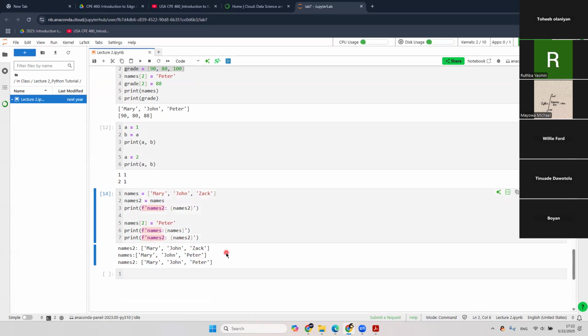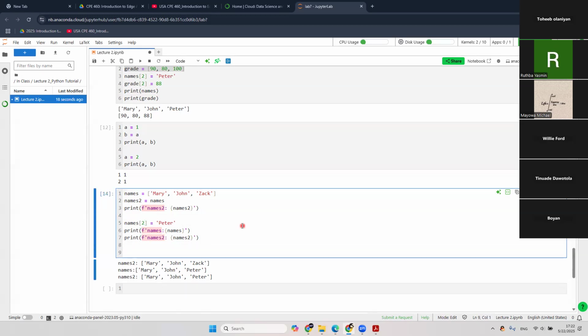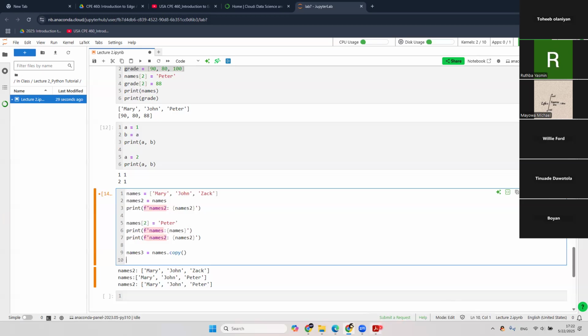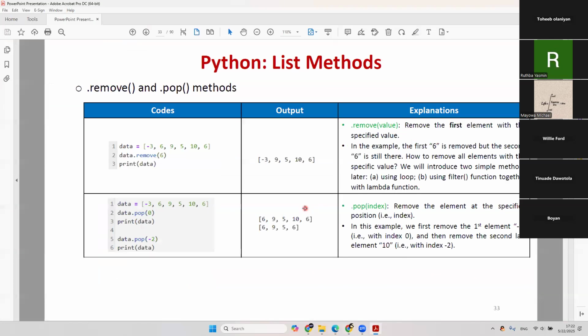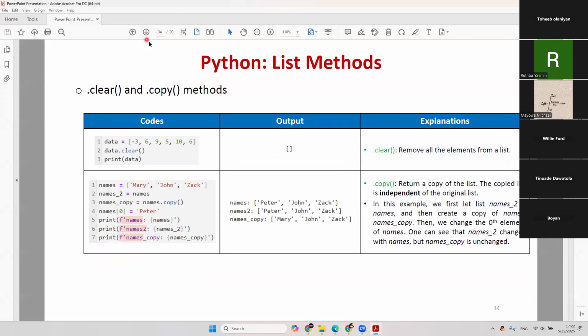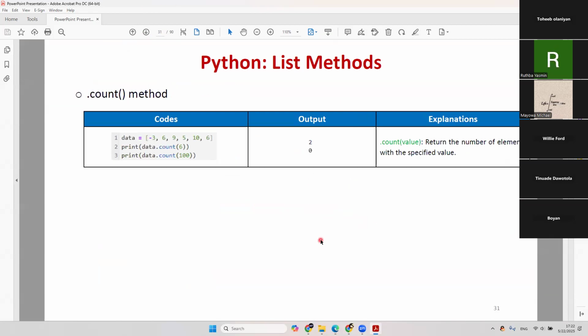The immediate question is, hey, what if I want to make a copy, an independent copy? I don't want names changes to affect it. Let's say I want to have names3, for example. I want it to be independent, which is if names is changed, then my names3 is still the same. Yes, you can use the dot copy method. You can just say, for example, names3 equals names.copy. And then if you change anything, it won't be affected. I should have the copy method here. Anyway, in slide number 34, I will introduce it, okay?